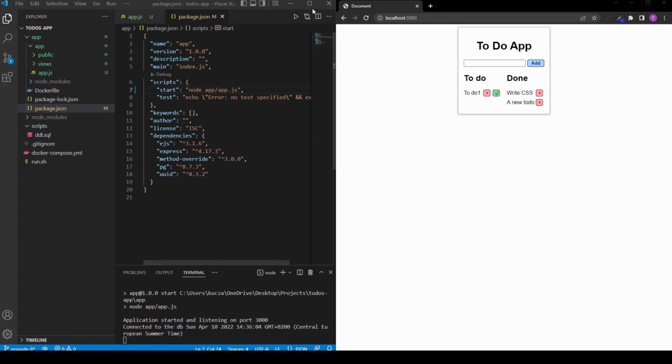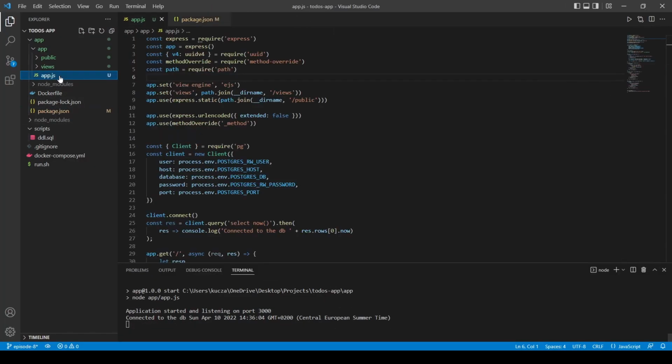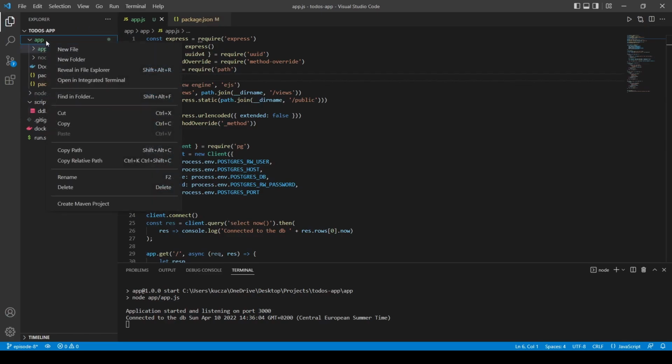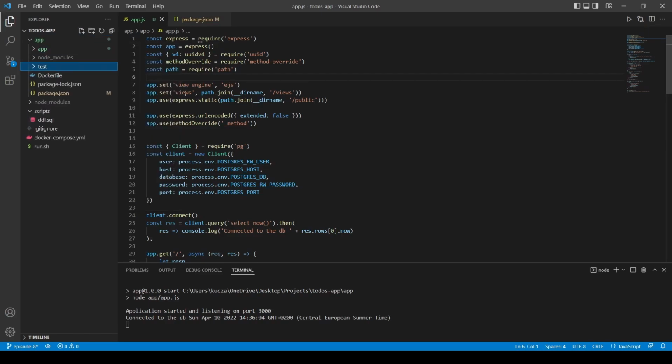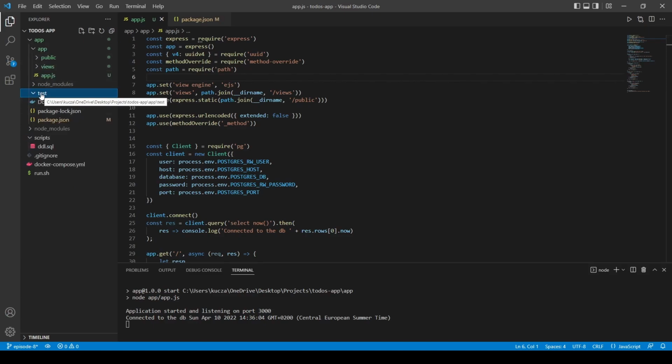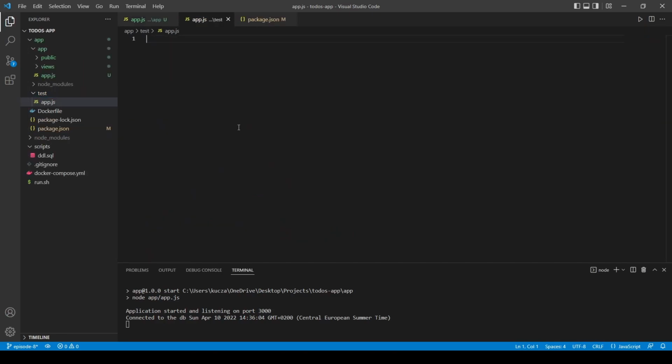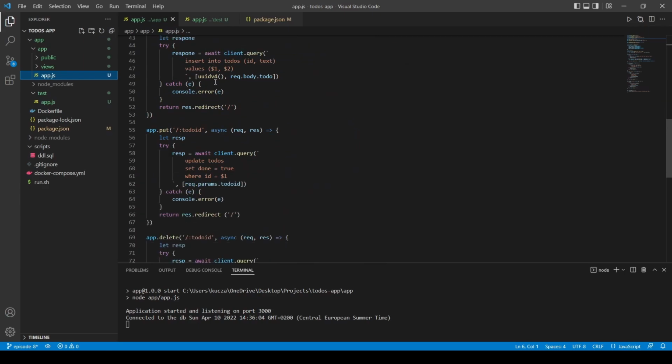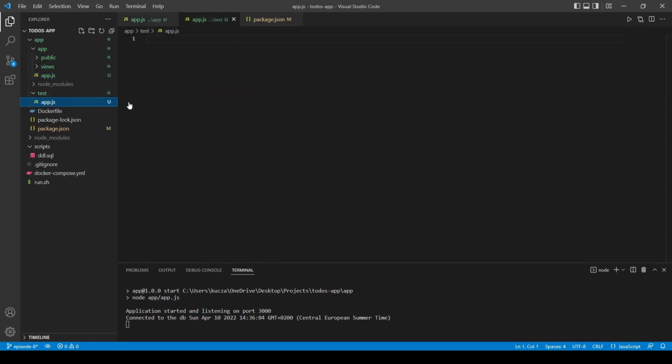Okay, let's continue with the code now. What we now need to do is, here we have created the app folder. Let's, inside the app folder, create another folder. Let's call it test. So in general, the logic I'm trying to achieve is that in the test folder, we will have a test file for every JavaScript file that we have in the main app folder. Therefore, here in the app folder, we have the app.js file, and here we will create a file also called app.js. However, here we'll have the tests. So here the file will have tests for the app.js file. And actually in the app.js file, currently we have all the logic for the application. So let's start with the app.js file.